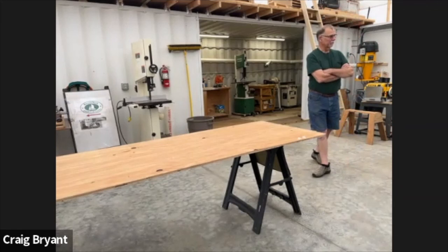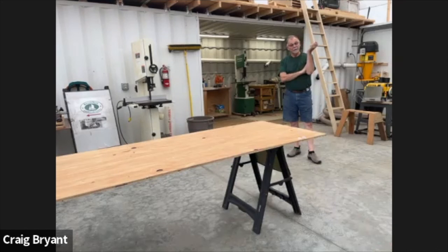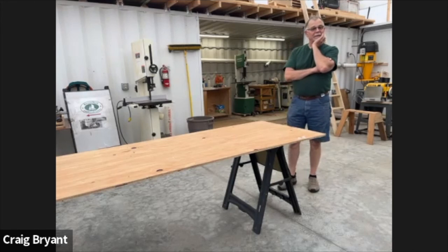Anybody else have any tips or thoughts, if you don't have a jig? Practice, practice, practice. Yeah, there was one that Tim was asking about. Making a mast and scarfing.